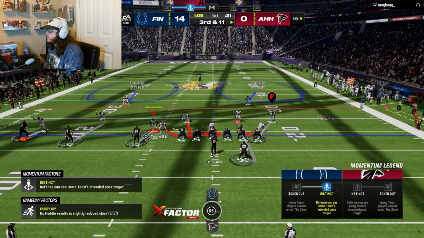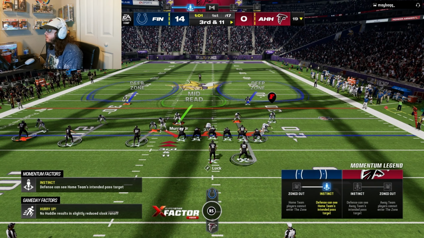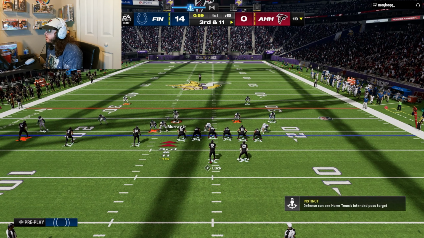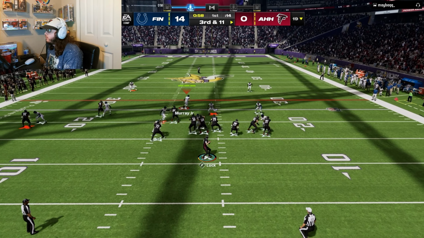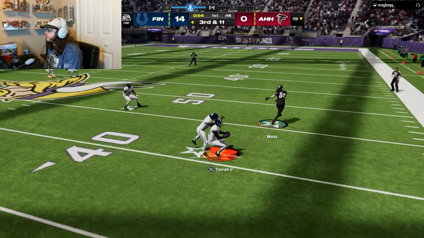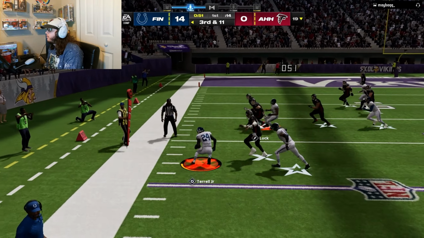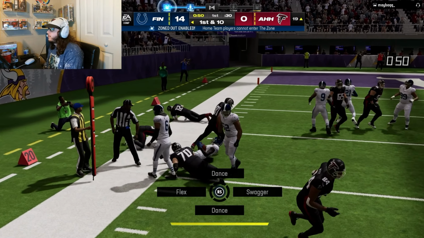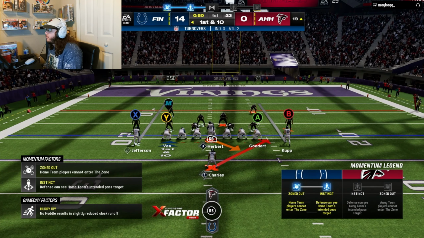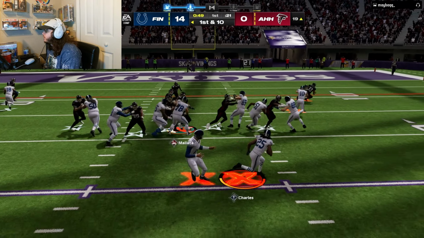Now, I used to run cover 2 man a lot, and I kind of stopped doing it because I just didn't have the defense when I was doing the Bucks theme team. But since I have a good defense again, I can try to run more cover 2 man again. Oh, there's two of y'all. Oh, the AJ Terrell, man. He's awesome. Awesome card, by the way. There we go. I'm surprised this guy's not rage quitting, but more highlights with Jamaal here, I guess. We'll take it.